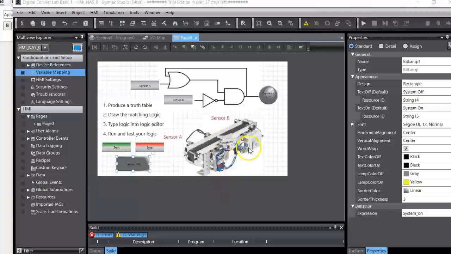So in this case, for this program, you're not actually using any real push buttons. You don't have to do anything in the I/O map. It's all virtual devices on the HMI, but they function just the same. If you want to experiment, you can see that if you put that start_PB into the I/O map and tie it to a button, the one in the HMI will stop working.